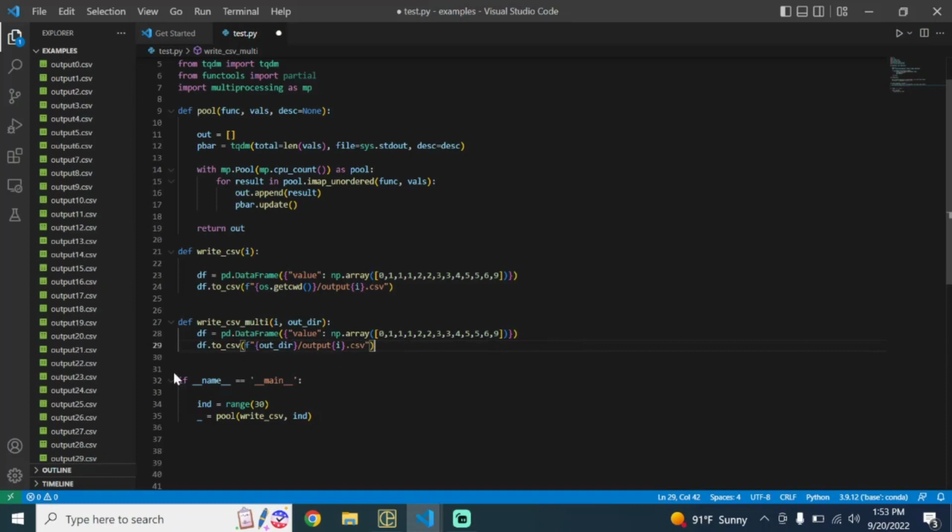Okay, so we can see here that this write CSV multi actually takes multiple arguments, not just one.